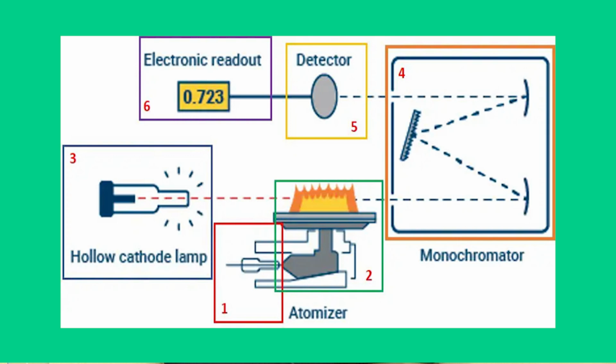This is the picture which shows the hollow cathode lamp. The emitted rays fall on the flame in which the sample is injected, and the beam goes straight to the monochromator, and the monochromator sends it to the detector, the photomultiplier, which gives the record at the electronic readout. So, for certain metals like silver, beryllium, calcium, iron, lead and tin, okay, we need to have high temperature for getting the gaseous atoms.